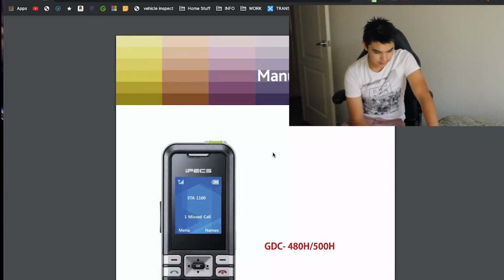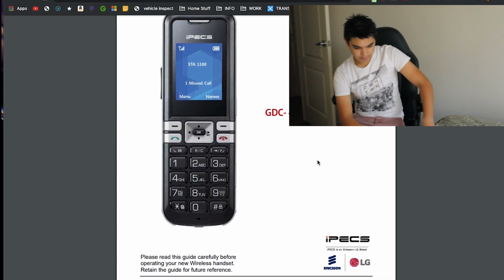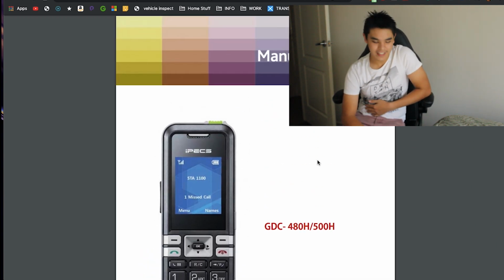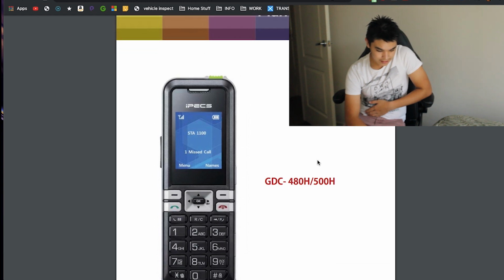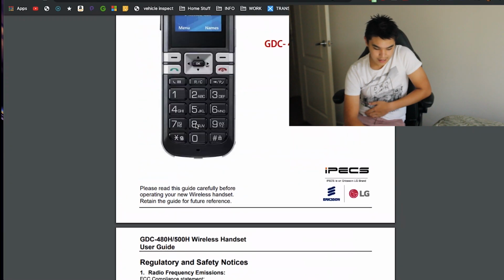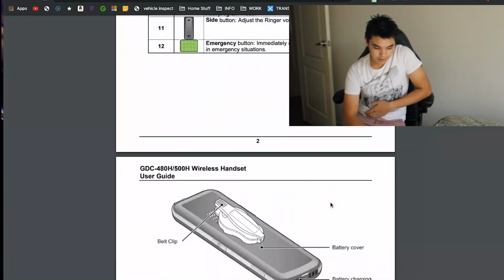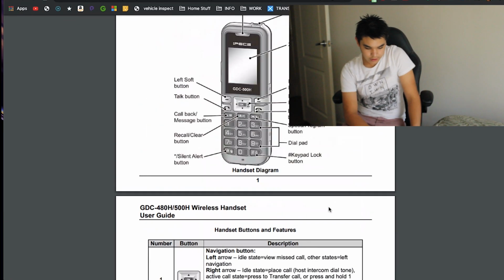I had a Nokia 3310. I mean, the next phone after this was actually a Nokia 3315, but I'll go into depth with that later on. Actually, my first phone was the iPEX UT. I still can't pronounce it right. This is it here, but it was white. I remember it was actually made with LG and Ericsson. This is the manual we got when we got the phone. It was small, you see. 2-inch full color LCD, earpiece, emergency button, and yeah, this was it.